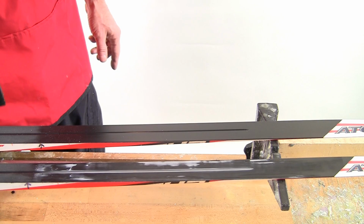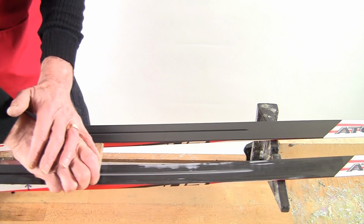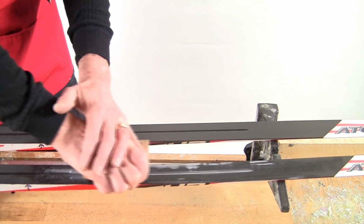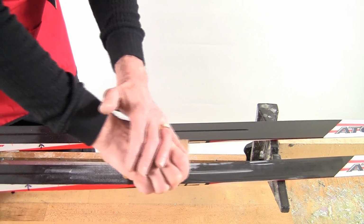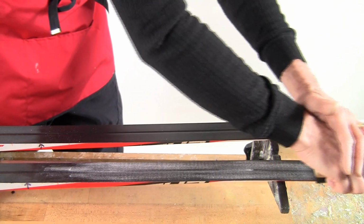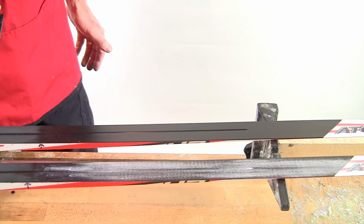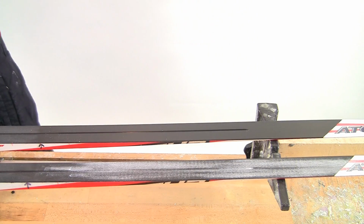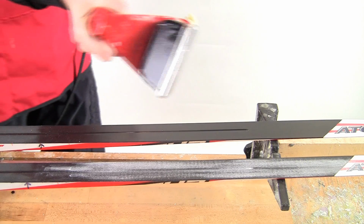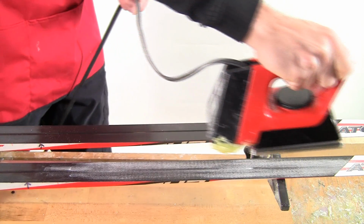And the way that we do that, after the first melting, we take our horsehair brush and we brush up the wax. And the process is one of moving the horsehair brush back and forth to try to raise powder from the melted layer of wax on the ski. And you can see that process distributes a fairly even dusting of fluoro powder. The next step is to run the hot iron once again over the fluoro wax powder to melt it into the base of the ski.